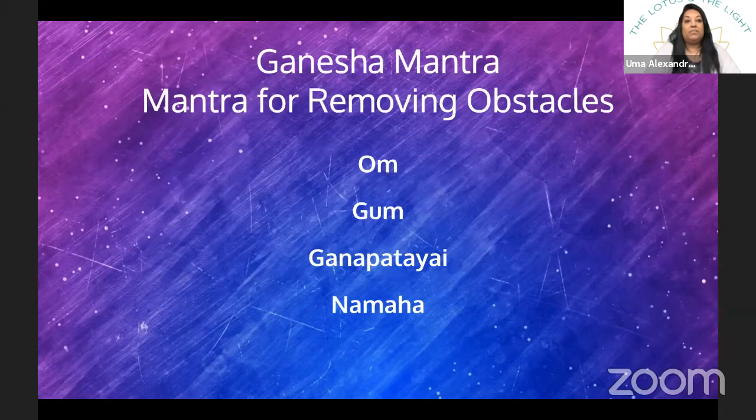So if you're having a difficult time in your life concerning a person, a situation, something, it's a great idea to do the Ganesha mantra because it will help clear the energy and have you see a way out of these obstacles. So we're going to get ready now to actually start chanting. And then when we're done, we're just going to sit quietly and allow ourselves to bask in the energy of this mantra.